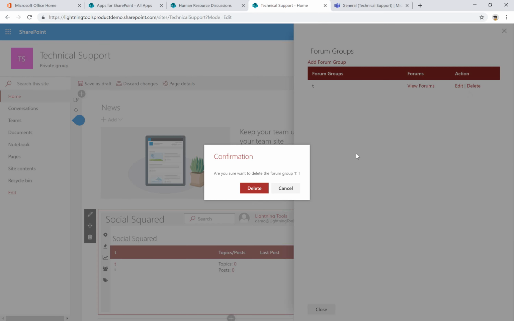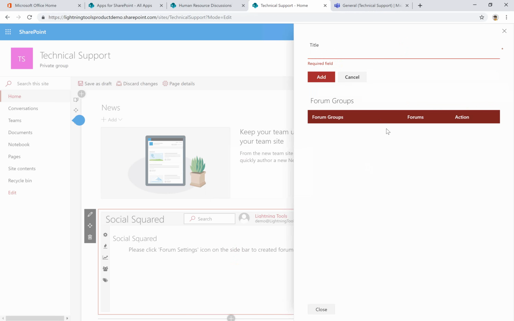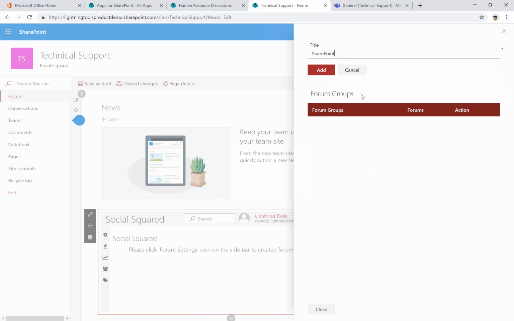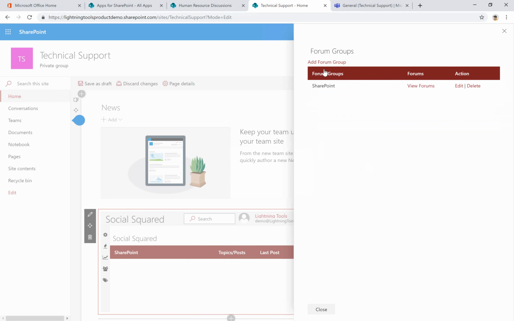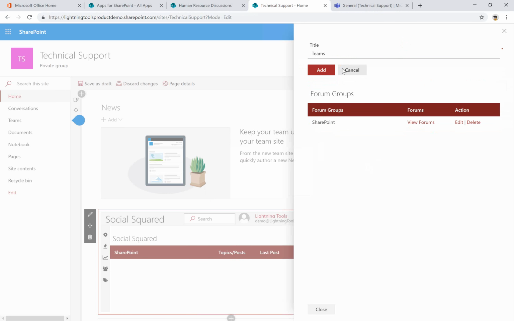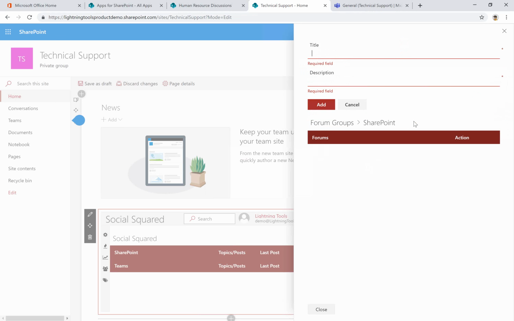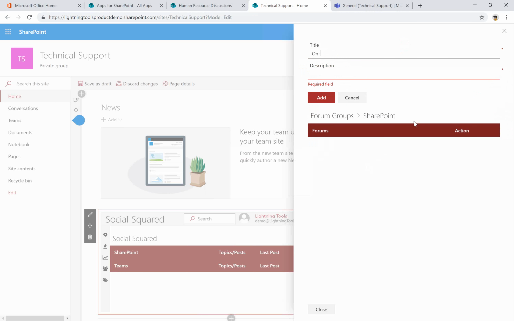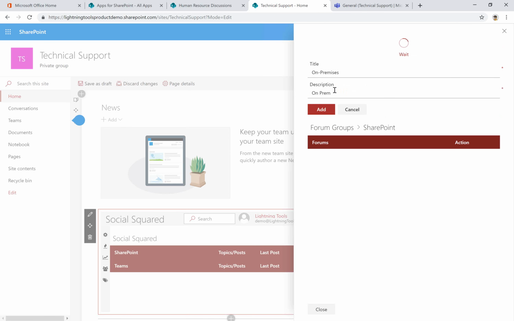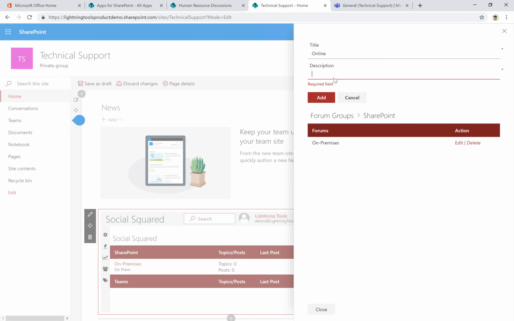In here, let's just delete that forum group. So I could add a new forum group called SharePoint. We can have one forum group for technical questions about SharePoint, and we could have another one for Teams. If we go to the SharePoint forum group, I could now have on-prem, and also add one for online, and so on.